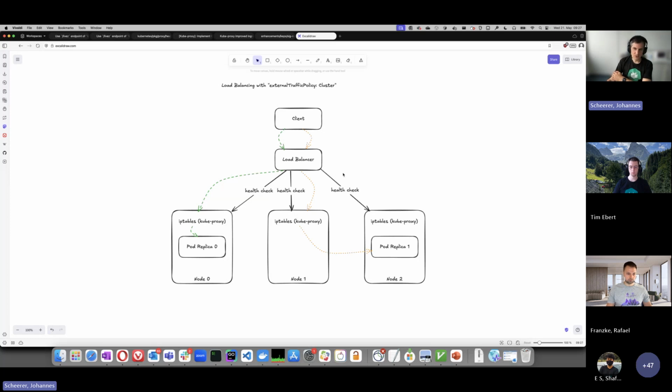Just an important note: this health check, the kube-proxy health endpoint, is not necessarily used by the load balancer. In the infrastructures we support, it is used on GCP. On all other infrastructures, usually the health check for external traffic policy cluster ports is the node port, which does not help in this scenario. But anyway, let's see that in action.